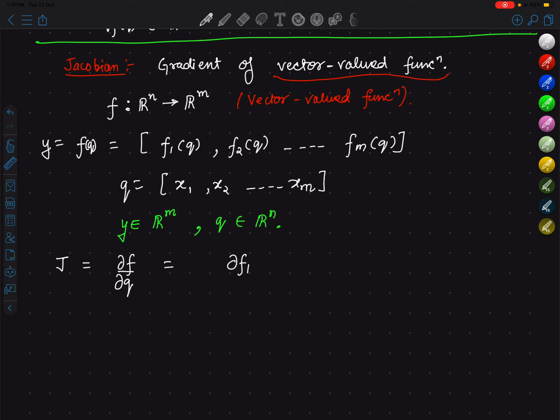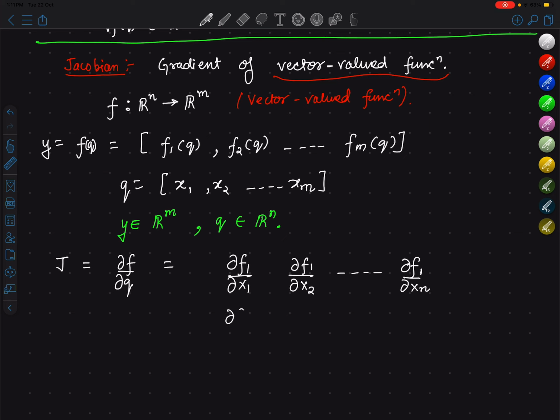So the way we write it is as follows: first row is del f1 by del x1, del f1 by del x2, so on and so forth, till del f1 by del xn.